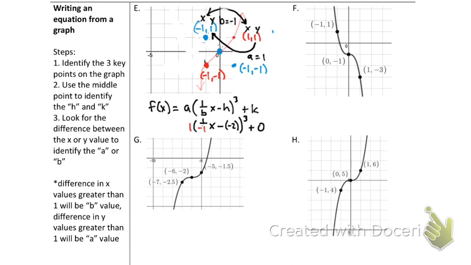Okay, and now once we have this, we want to clean it up. We have our A, B, H, and K, so I'm going to rewrite this thing. It's going to be f of x equal to 1 parentheses 1 divided by -1 is -1 x, negative times a -2, that's +2, parentheses third power, and then k is 0. I don't need to write it. This would be my final equation.